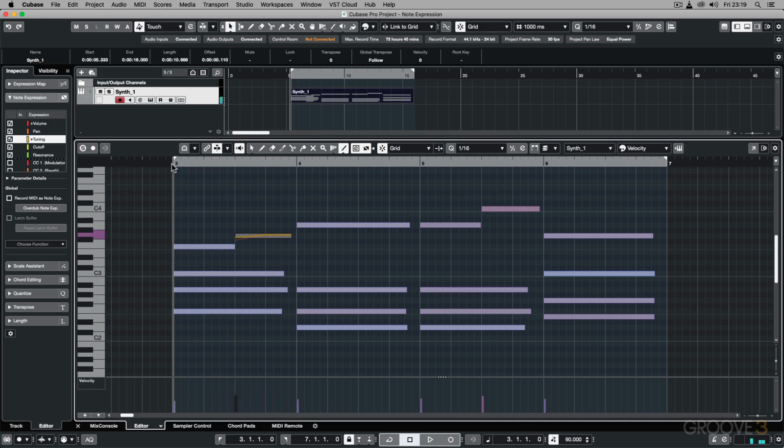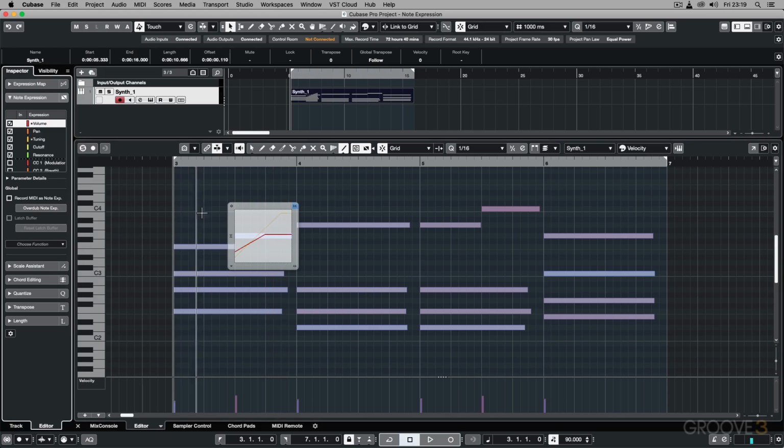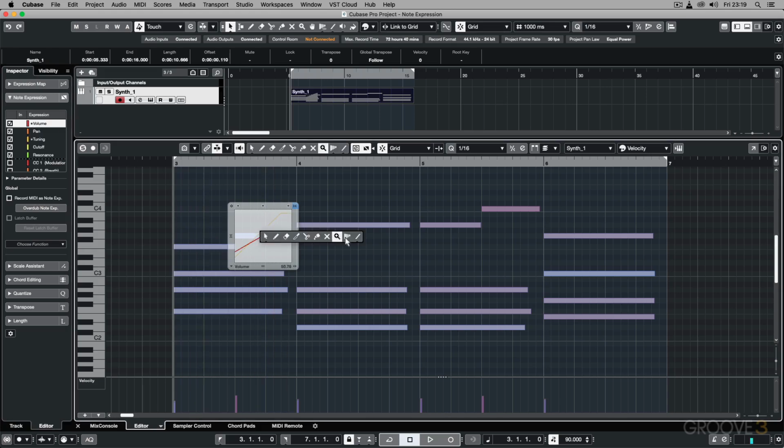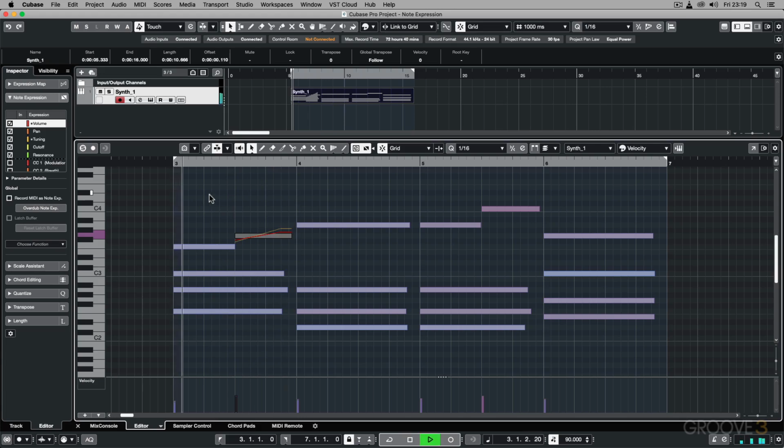Did you hear that? Let's make it even more drastic. So I'm going to double click there again, and I'm going to go from a low tuning. Let's actually get the line tool. A low tuning all the way up to a super high tuning. And if I want to change the volume, I can jump back to the volume over here, and maybe I want to increase that volume as well. So I'm going to just draw in a louder volume. Now if I jump back and take a listen.